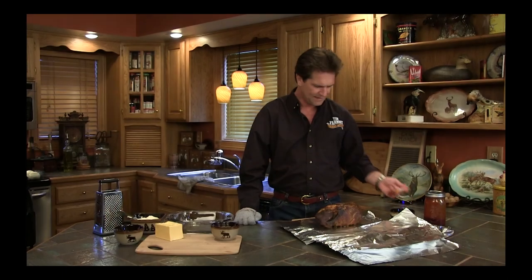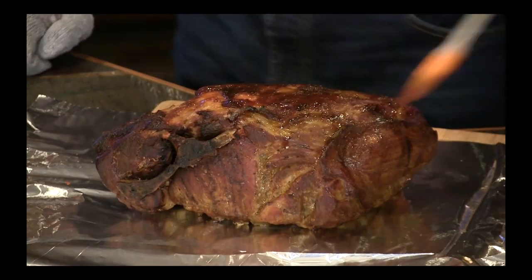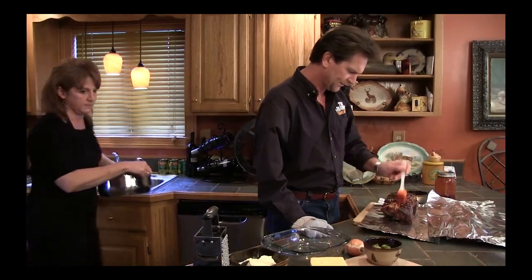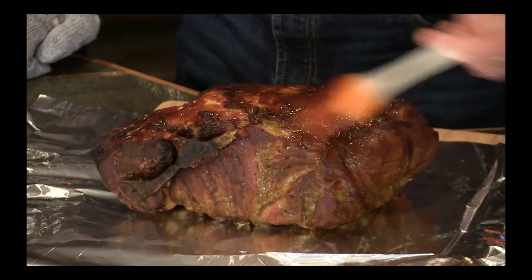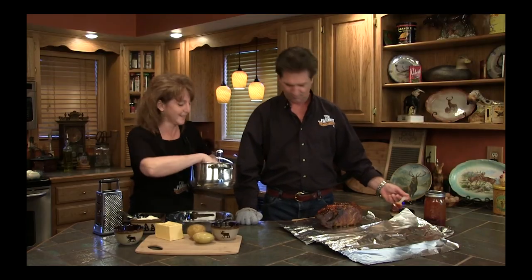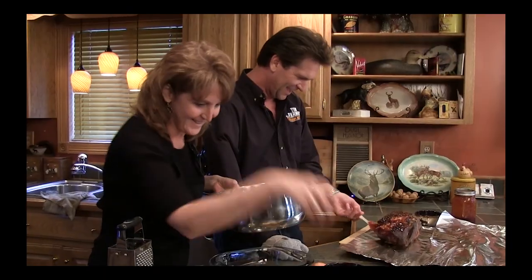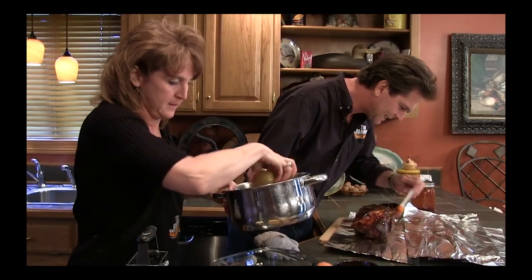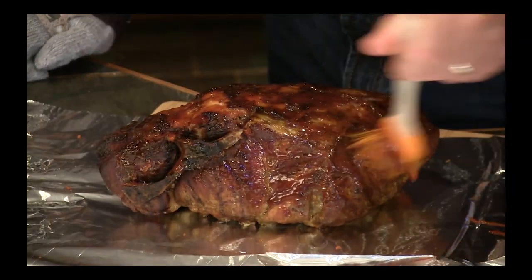All right, now, I've got my pork butt. Well, it's kind of a small one today, and it's a frantic kitchen today. We're preparing for a birthday party. Some really groovy dude is having a birthday party. So, anyhow, I'm going to put a little bit of this on here, and then I'm going to seal it up and take it back out to the egg and do about another hour.